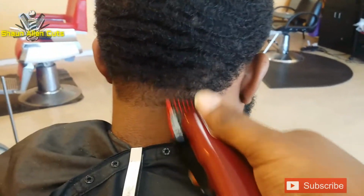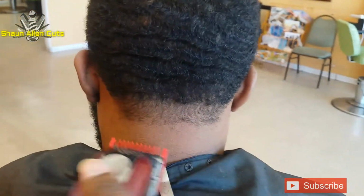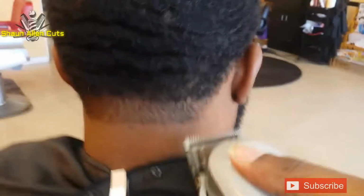And some of his hair pattern grows at an angle, as you can see me turning the clippers. I'm brushing the hair down.